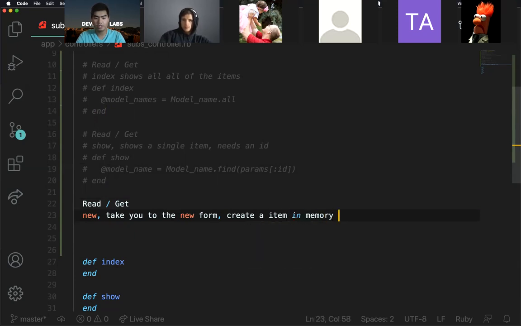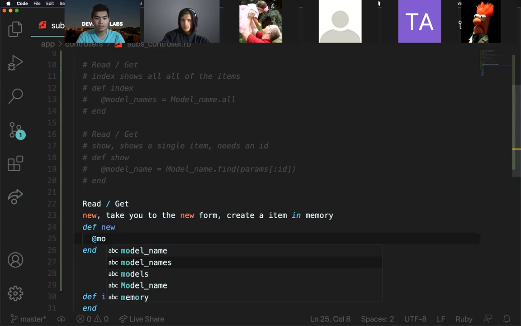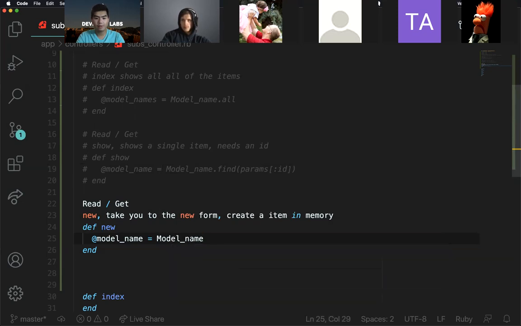This one will only take you to the form itself. It doesn't create it in your database. That's not what the new is. So the pattern for the new here would be the model name singular again, equal to model name with a capital, dot new, just like so.